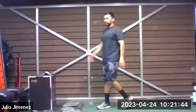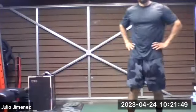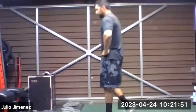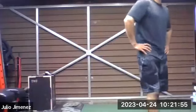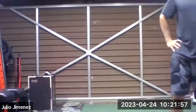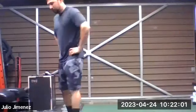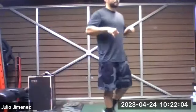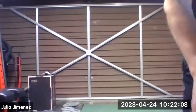Remember, for strength and conditioning, we'll take about a minute break in between sets. Just give yourself about a minute. You want to make sure that we're fully rested. We don't want to start back up and be fatigued. We want to make sure that we're 100%. So give yourself a minute, then we'll start.